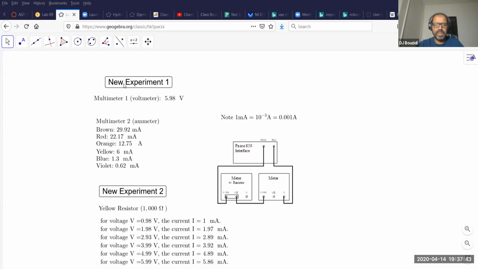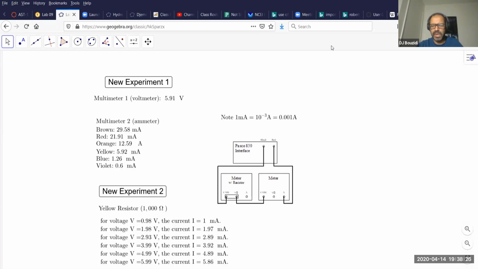And in here, it's basically the same setting that we talked about earlier. You have the Pasco interface, which is really your power supply, and then going through the ammeter, then coming from here, the current splits between the ammeter and the resistor, and then merges back at the end, back to the power supply, and closes the loop, so that there is a steady current running through that one. Right now, the voltmeter is reading 5.98 in here, so I really need to recycle these numbers a little bit to make sure I run the experiment for my own data. So right now, the voltmeter is reading 5.91 volts. So I go back into my PDF file, so I'm going to stop sharing the screen right now.